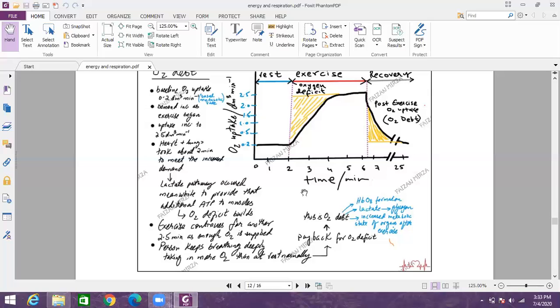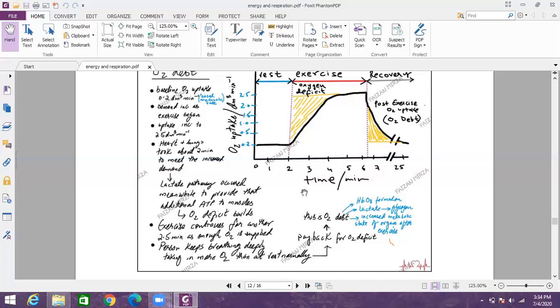And why is this oxygen debt? This oxygen debt is required to pay back the oxygen deficit. Oxygen deficit was the period when additional ATP was being produced with anaerobic respiration together with aerobic respiration occurring in the muscles, to provide those additional ATPs which were required for the muscle contraction, which was initiated due to engagement in physical activity or exercise.